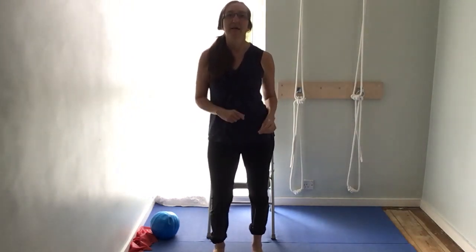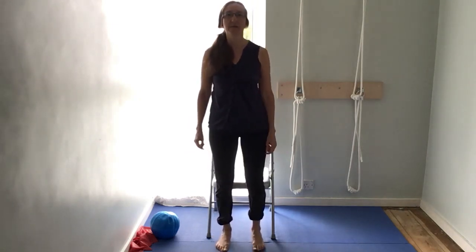Okay, I'm going to slowly come down. That's 4, and then we'll do 5. Great. Shuffling a bit. And slowly shuffling back and down.